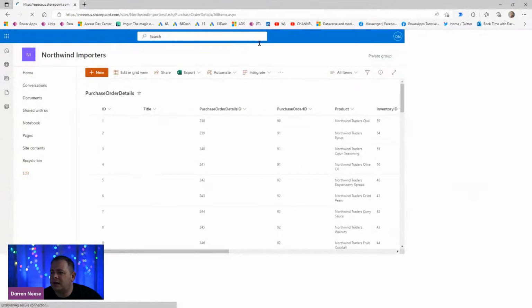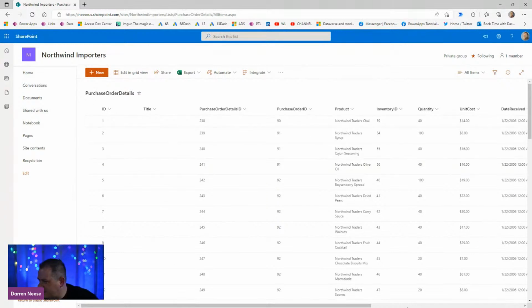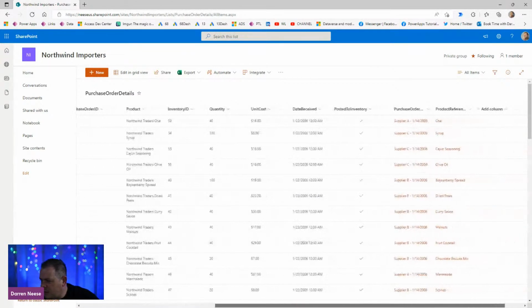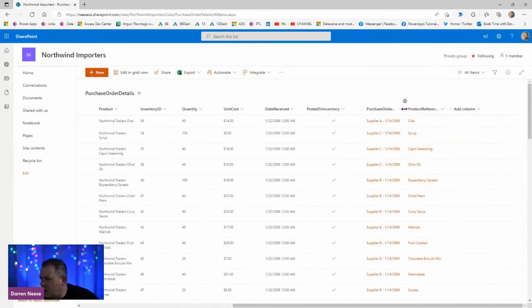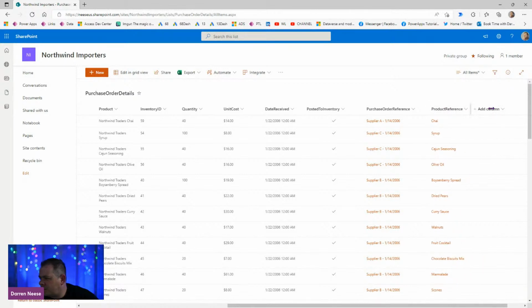So looking at the data here again for the order details, just looking for data that we'd want to see on that. Okay, product reference, we have that.